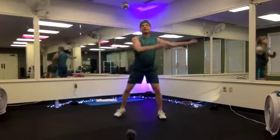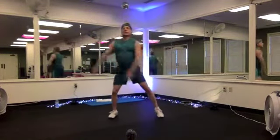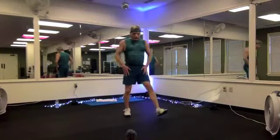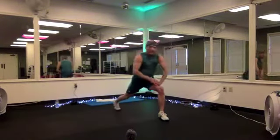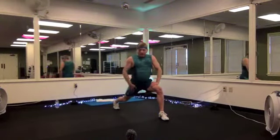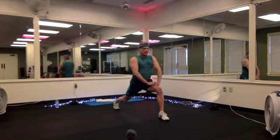Eight, seven, six, five, four, three. Take a breath. Shake it out. Bring your right foot forward. Take a big step back with your left foot. Keeping your spine stacked and your chest lifted, we're going to sink down toward the floor, feeling the stretch and opening in your left quads and hip flexors.